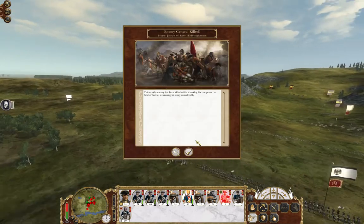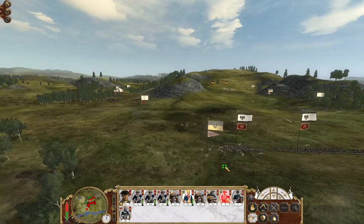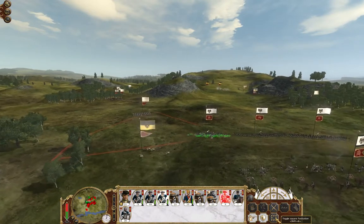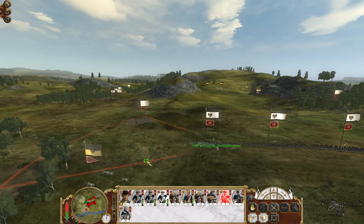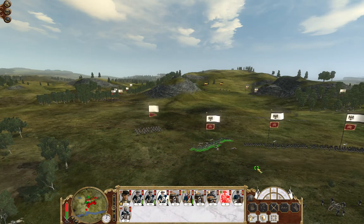Enemy general killed, excellent! Oh no, we got a unit charging here. Alright, form square, lads, on the flank. Fire on their cuirassiers. Fire, fire, fire. Quickly, just form square, just form square.